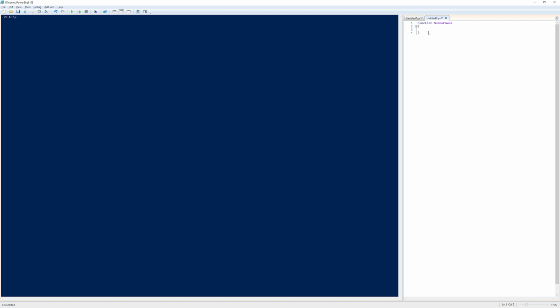We need a loop at least, I think. Actually, let me just do it simple first. If we want to do it super simple, we say number equals 5.